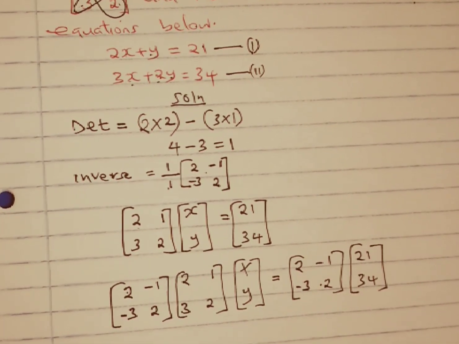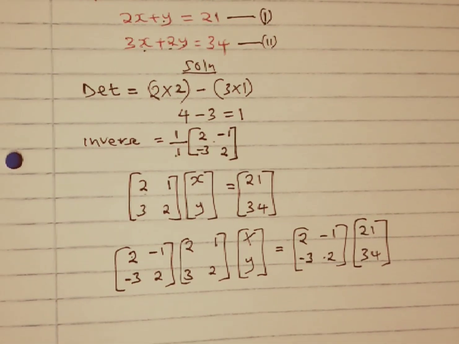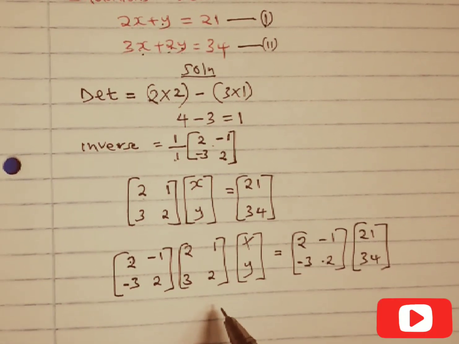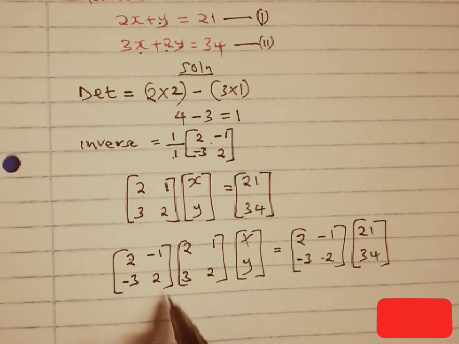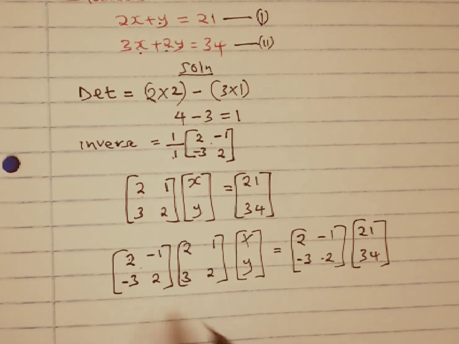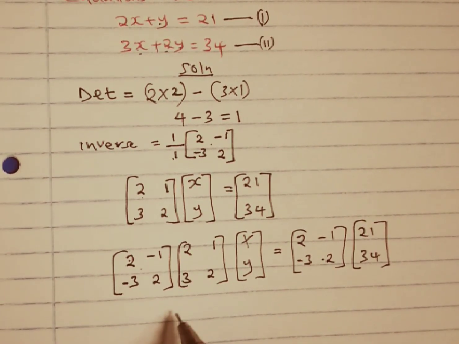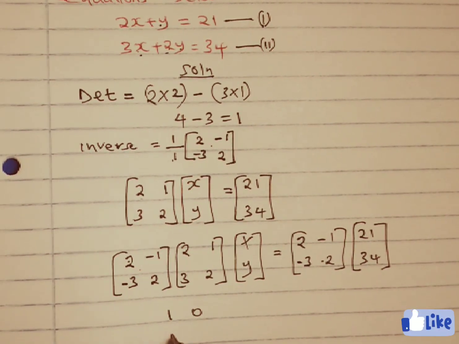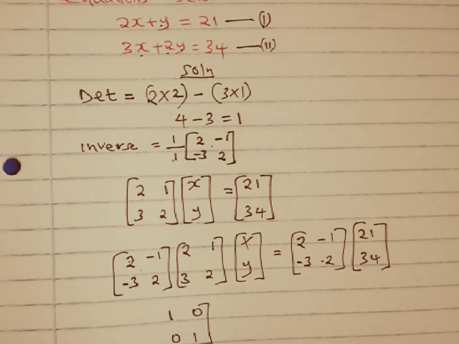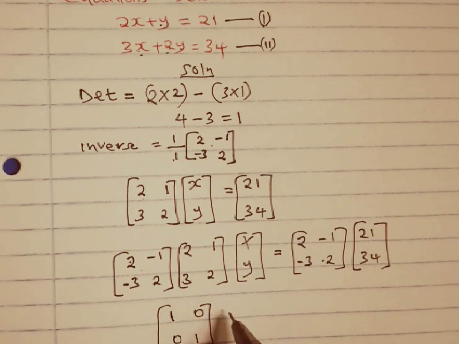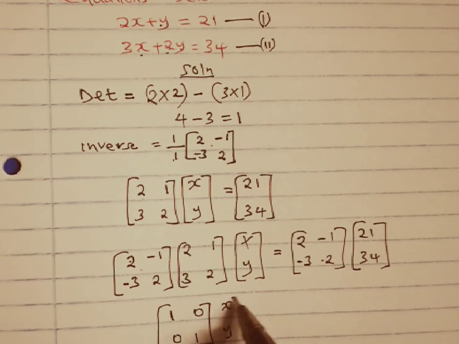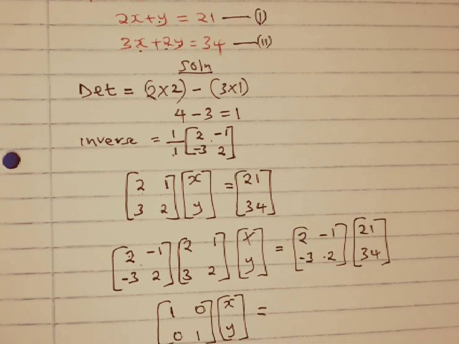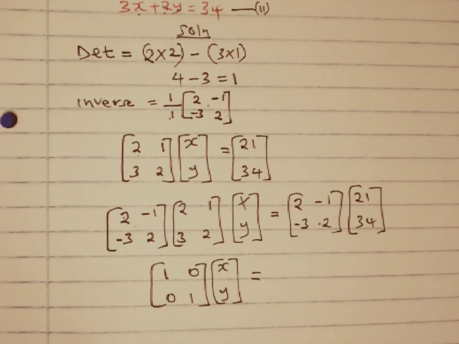We usually don't multiply the left hand side, because even if we do, we will get the identity matrix, and therefore the product of the two matrices or brackets will give us 1, 0, 0, 1 as our identity matrix. Then we multiply by xy, and this one will be equal to, this side now we have to multiply.